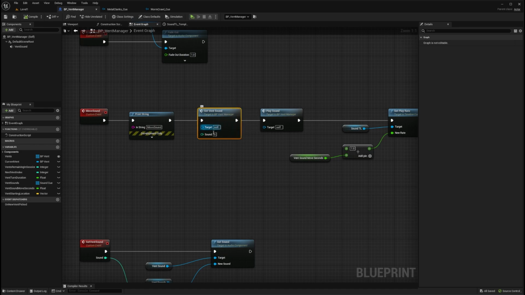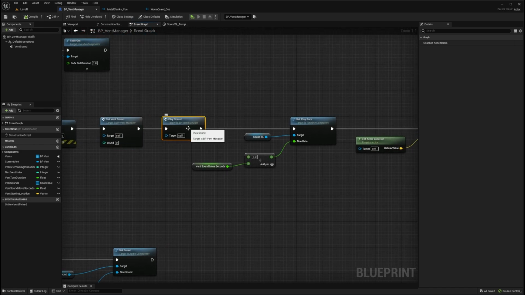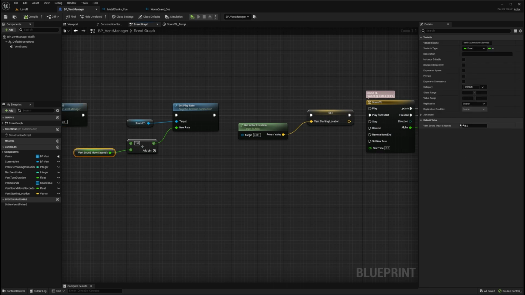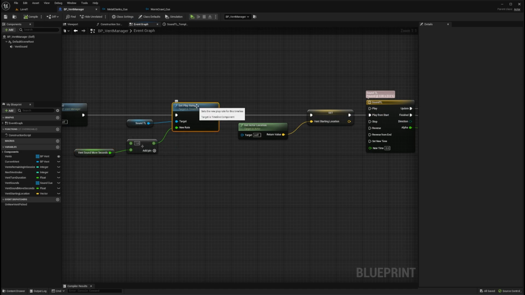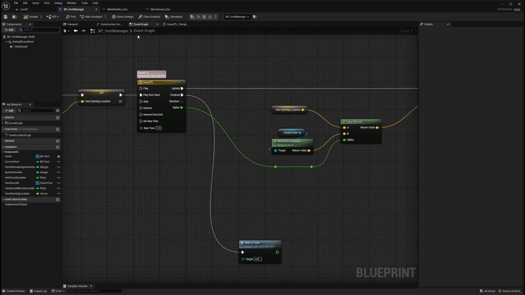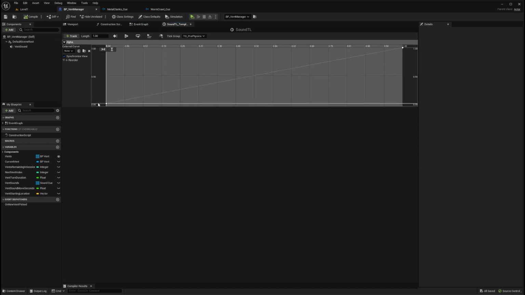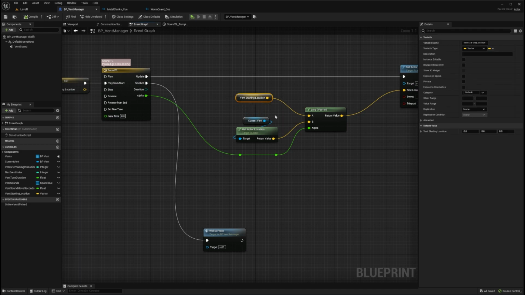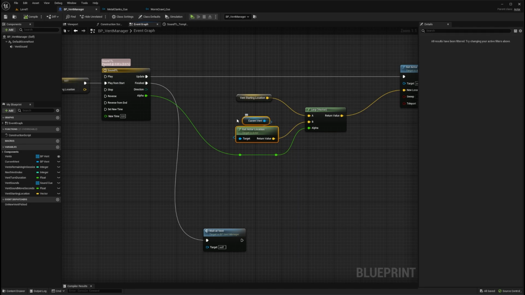Again, we set the vent sound to make sure it's that crawling sound. Then we play it. And then we're going to move it using this piece right here. So we're going to move it over 15 seconds. And so we're dividing that by one to set the play rate of the specific timeline that feeds into this lerp. The timeline is a simple float track that goes from 0 to 1 over 1 second. It lerps between the starting location of where this vent manager currently is until it reaches this current vent's location.